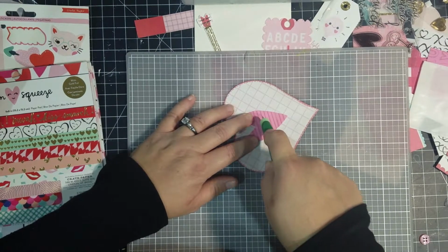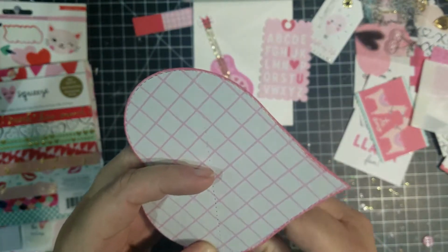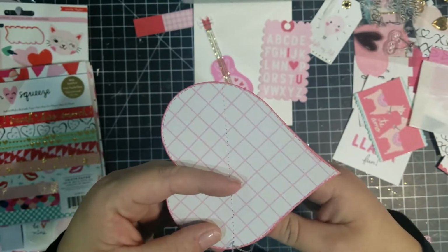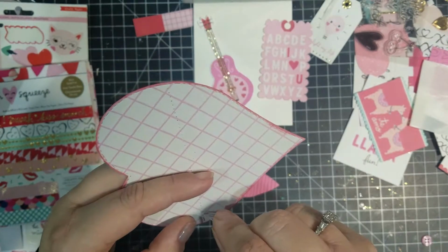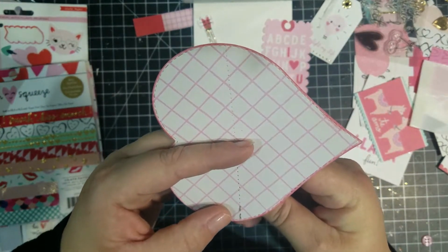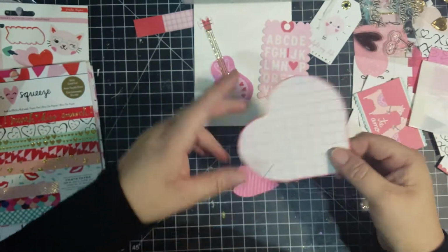lines, or the little holes that I'm going to be using to sew through. I didn't press down on that Dritz tool hard enough, so the holes didn't go all the way through. So I do end up taking my piercing tool and going through each of those holes. So I'm just taking some gray thread, and I'm just going a simple stitch down one way, up the other. So I do this all the way across the card, and when I get to about the middle of the card, I put the pink heart so that I end up sewing across that also. And this is about the extent of my sewing skills, so.